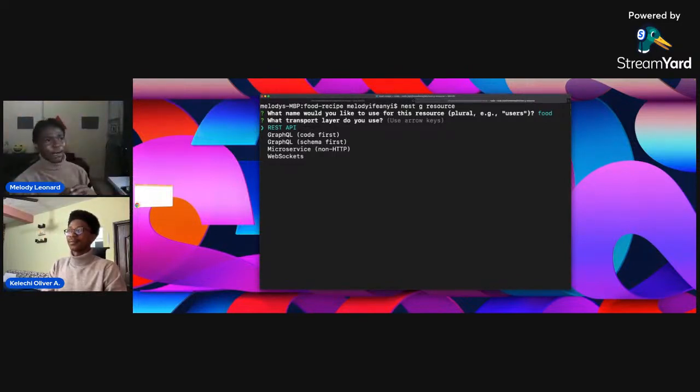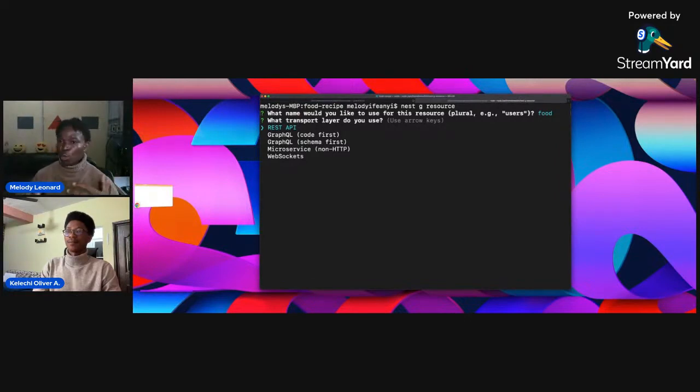I think NestJS may be underestimated. You could literally spin up microservices in minutes in Nest. I've done several microservices literally in minutes, and they are enterprise standard. You could connect your message broker, you don't have to write all this crazy code, and everything is working for you. If you go there, you see there's Kafka, there's RabbitMQ, and there's a ton of them, right? So NestJS knows you could have several applications you want to write. Do you want to use GraphQL, microservices, or a WebSocket? I'm going to go with REST because this is a REST application.